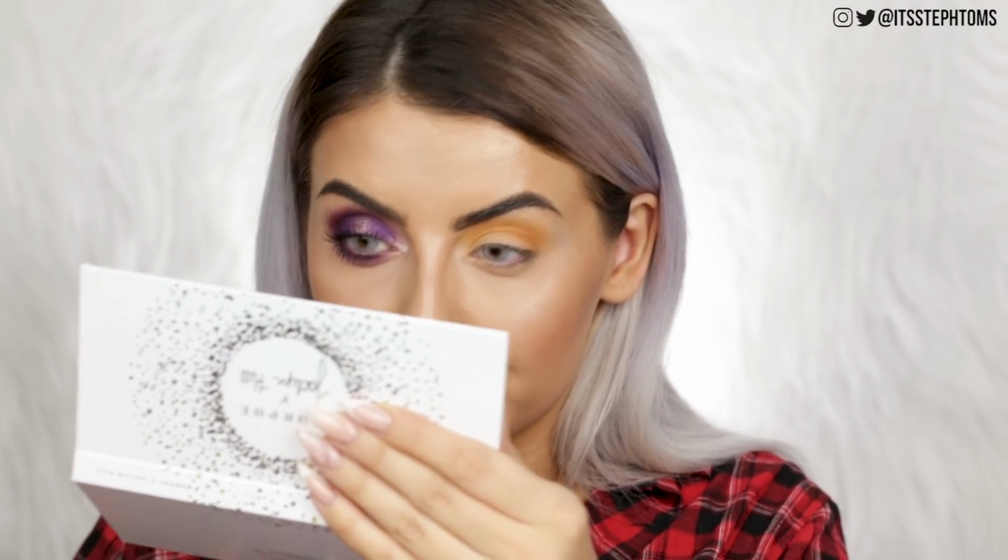I feel like I might actually do the same look, just to add a little bit of cohesion to this, and then maybe switch up the looks for the next palettes. But obviously when I say do the same look, I mean do one purple, one greeny, orangey something. You guys know what I mean.